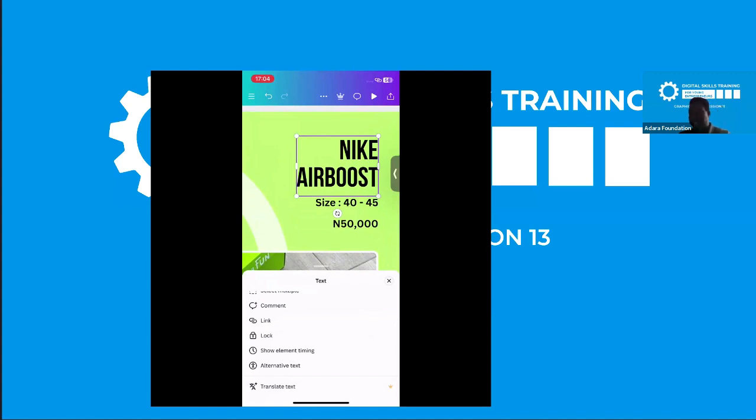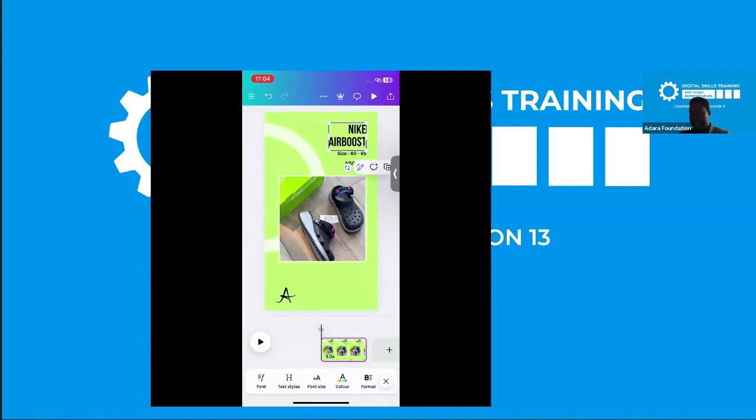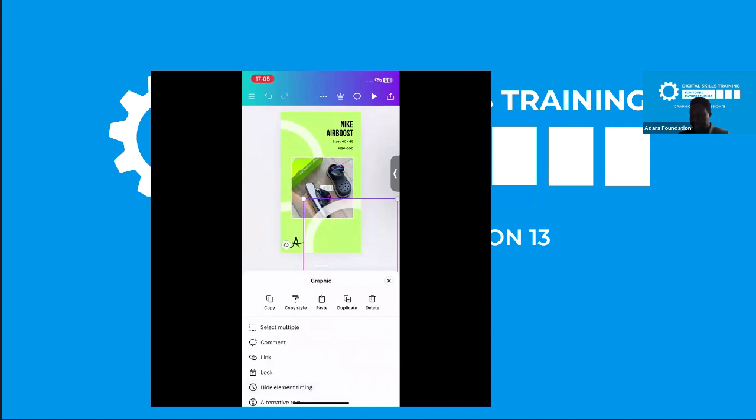If you want it to show for a little bit and then disappear, you can do that. Let's duplicate this circle and add one here. With this one, we want it to disappear. So I'm going to click on show element timing.